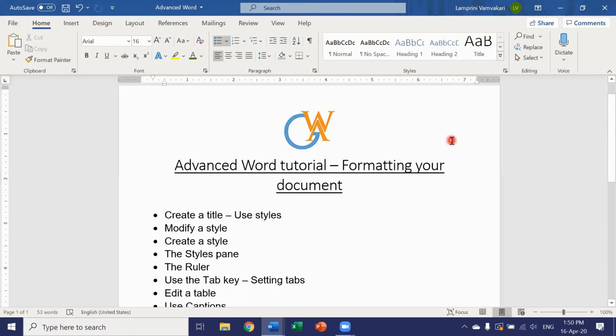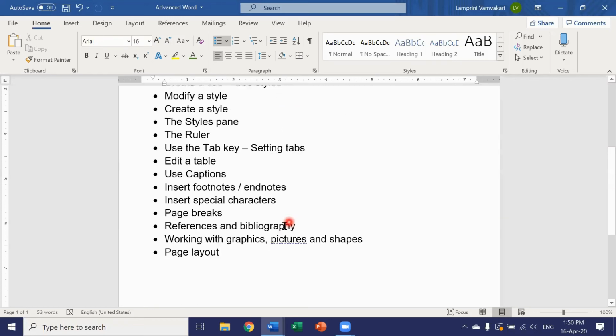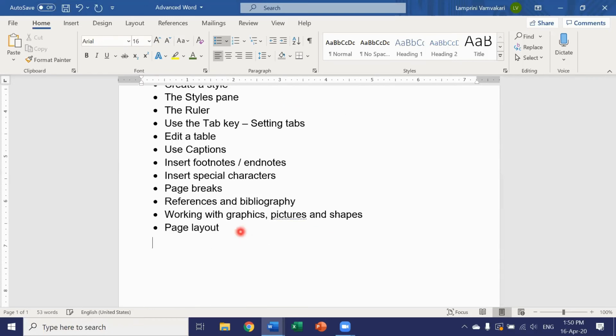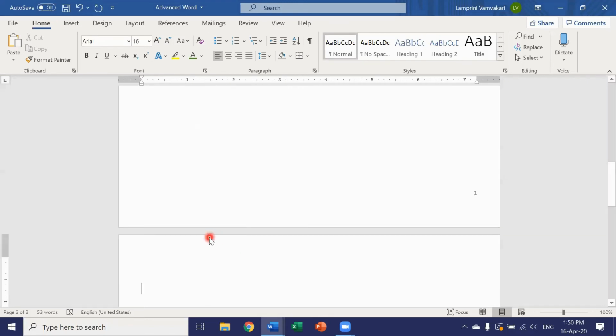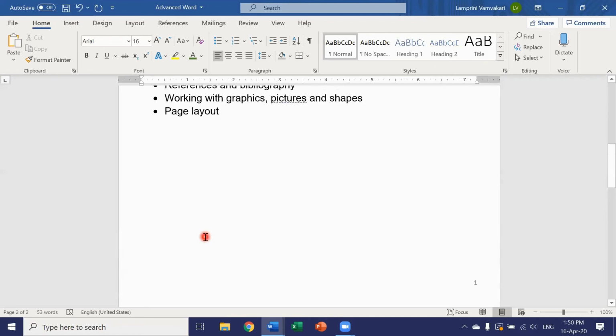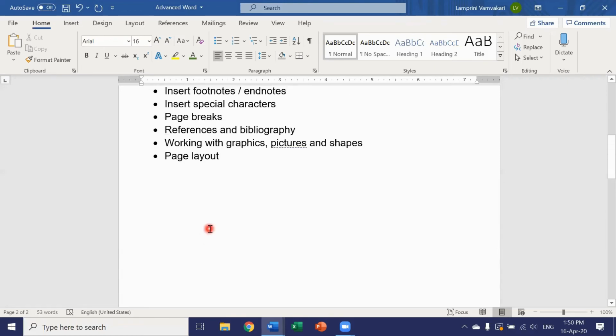Now let's move on to page breaks. Sometimes you may wish to start a new page, for example, for a new section, or to put a table or diagram on a separate page. Now, what most people would do is start hitting enter until they reach a new page here. So now I'm going to show you why this is not the correct way to do things.